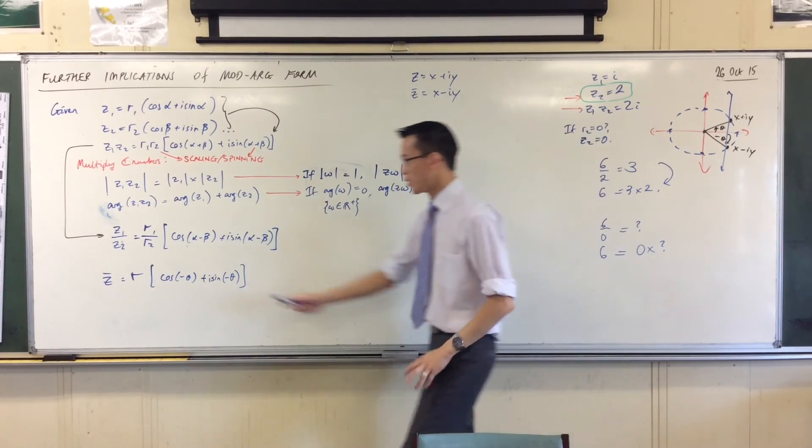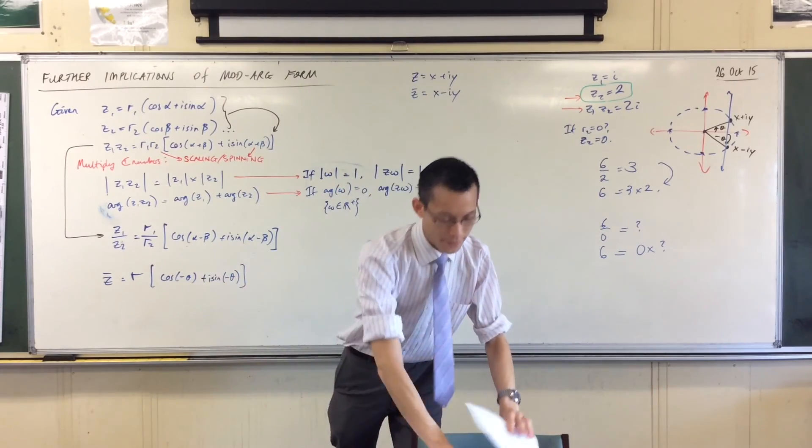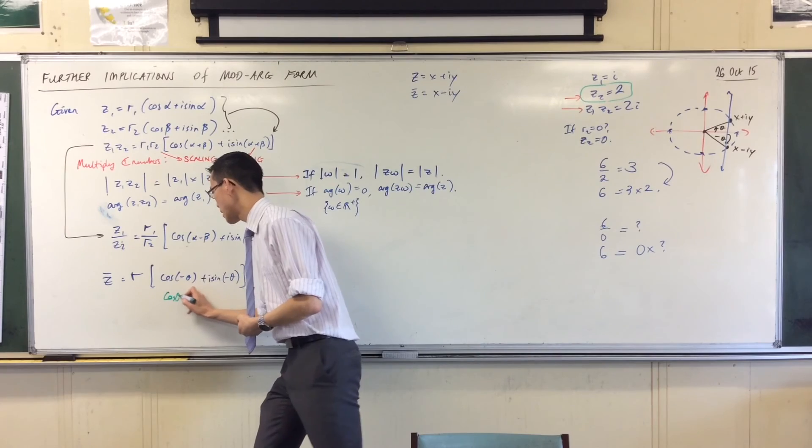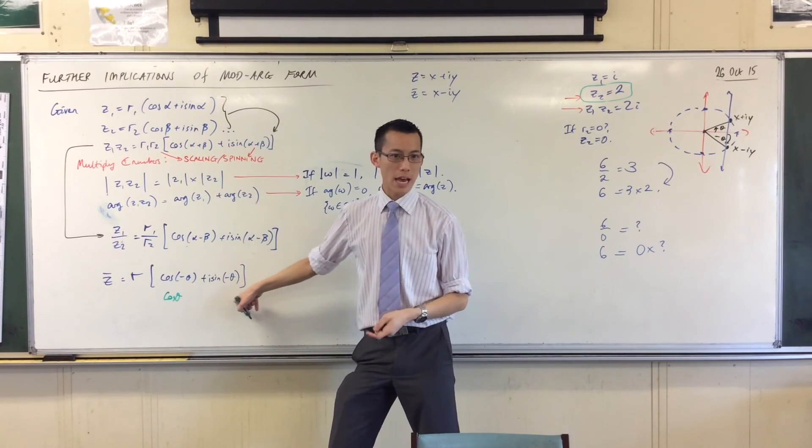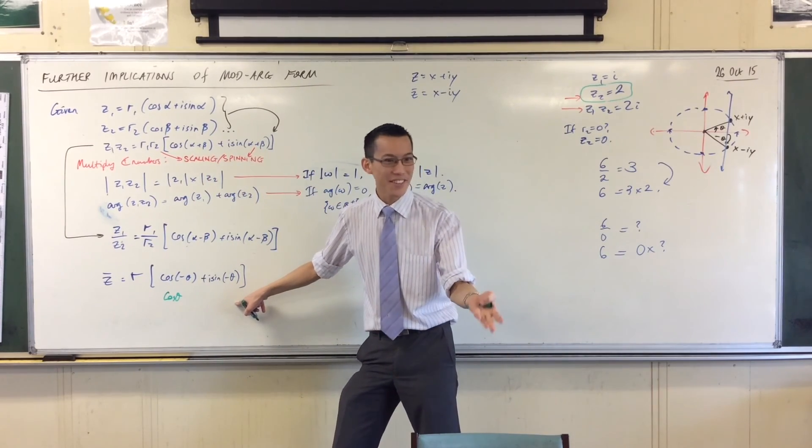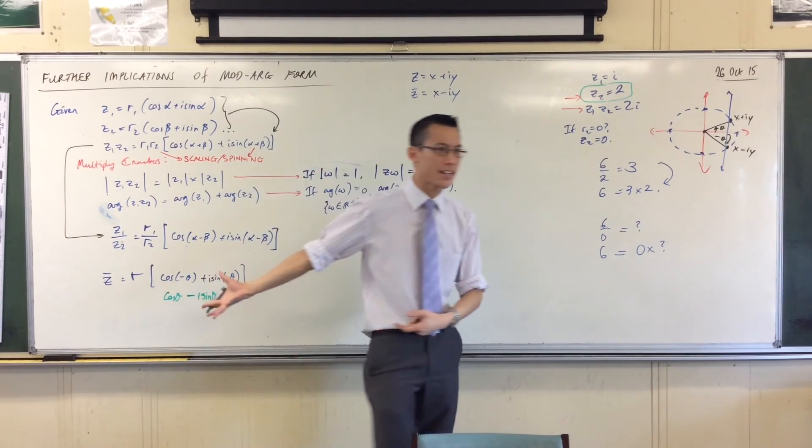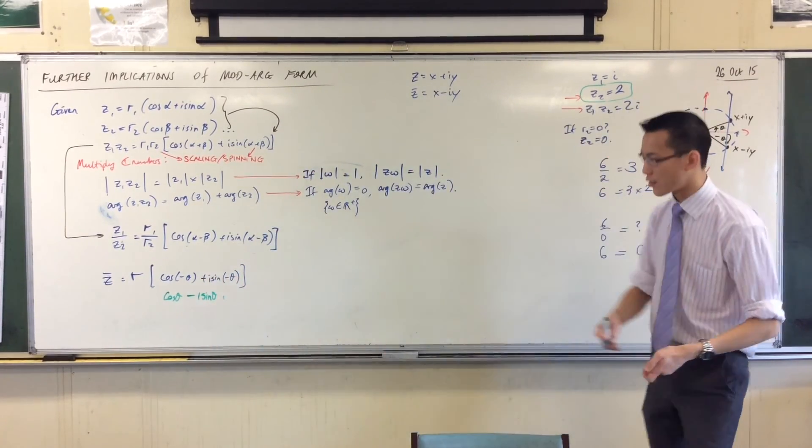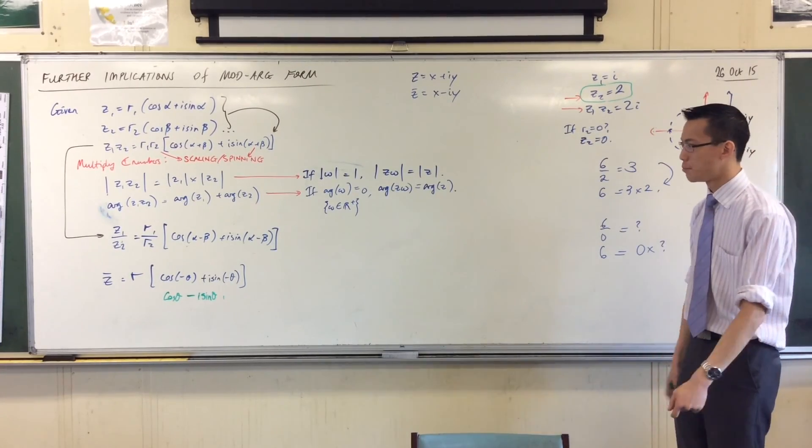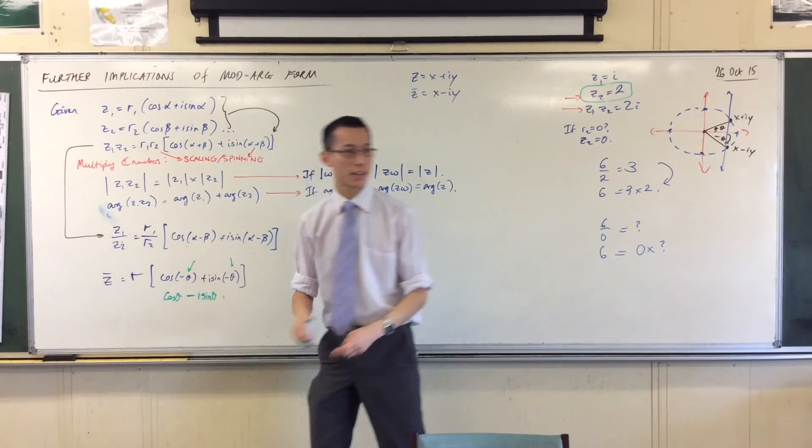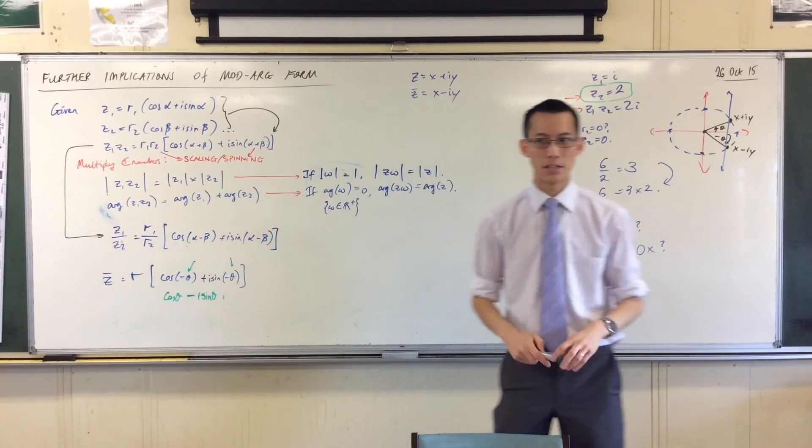And you can clearly see, by the way, look, this is not the important part. In fact, it's almost going in reverse. Because cos of negative theta is just cos theta, it's an even function. What about sine? Yeah, sine's an odd function. Right? So, this is minus i sine theta. And you're like, oh, yeah, look. There it is. There's the conjugate. Right? Instead of cos theta plus i sine theta, there's my negative. Right? But here's the power of it. I can think of it exclusively in terms of how the argument has changed rather than how the two bits have changed. Okay?